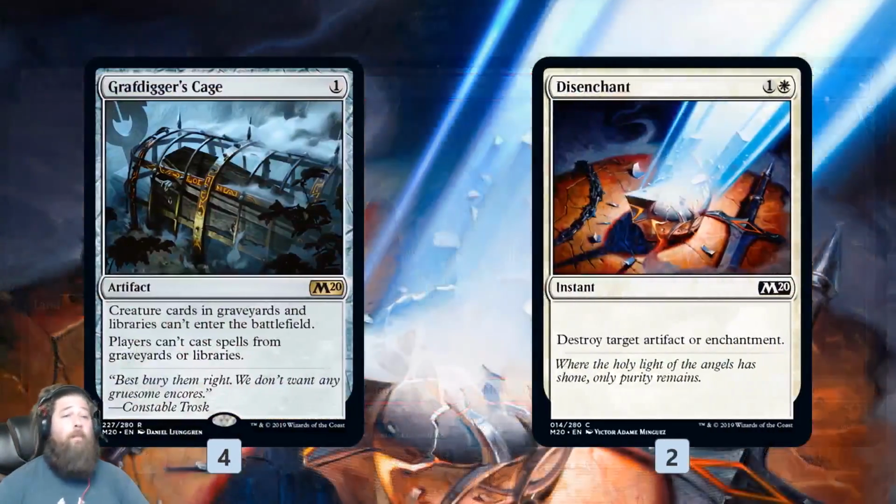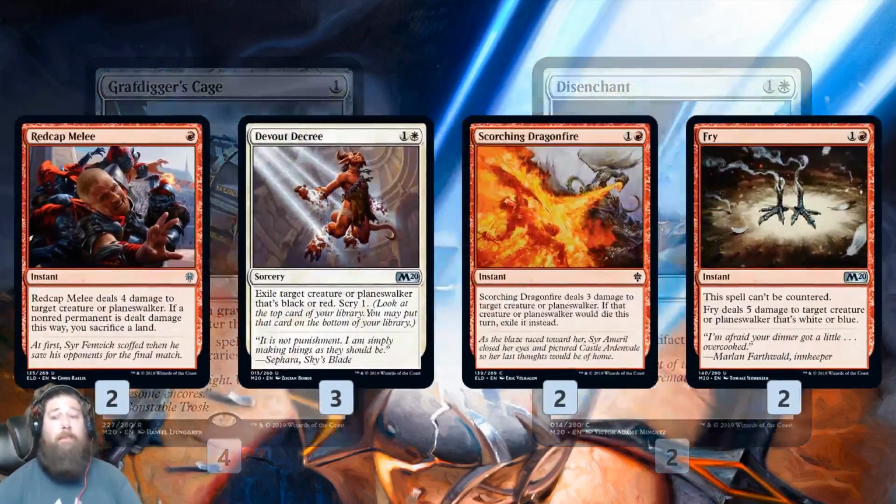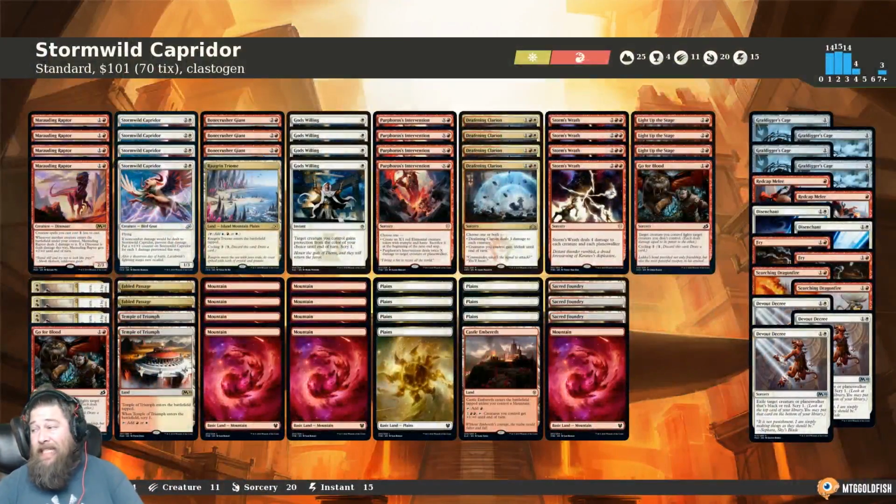And then in the sideboard, Grafdigger's Cage for Lurrus and Garruk, Disenchant for artifacts and enchantments, and a bunch of removal options for different matchups. Redcap Melee, Devout Decree for mono red and mono black. Scorching Dragonfire can exile Arclight Phoenix stuff. Fry can hit planeswalkers. And that is Stormwild Capridor for Standard.